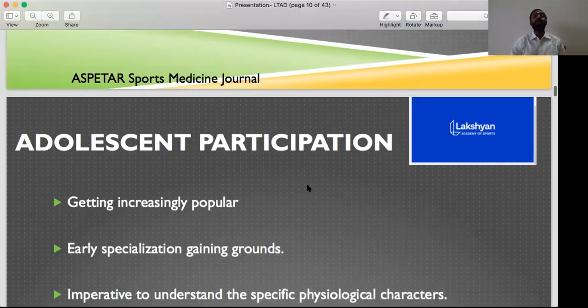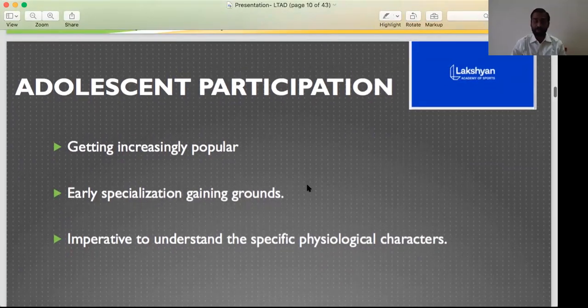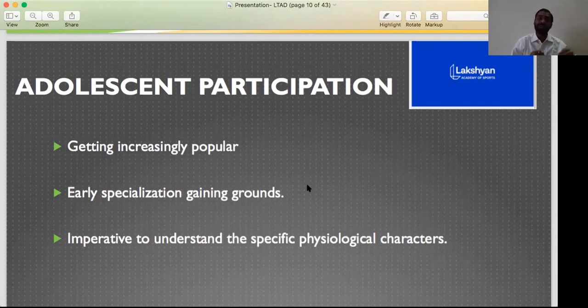Now, obviously, we all know what is happening with adolescent participation. It's getting increasingly popular. More and more parents want their child to play a sport, right? It is giving grounds for early specialization at a very early stage. We see the successful cricketers today. We see successful athletes today. They go on to make serious careers. So parents start to take that as a very serious element for the child to take up a sport at a very early stage, purely for specialization in terms of making it a career, no more as a way to enjoy or have fun or try and become more active in life.